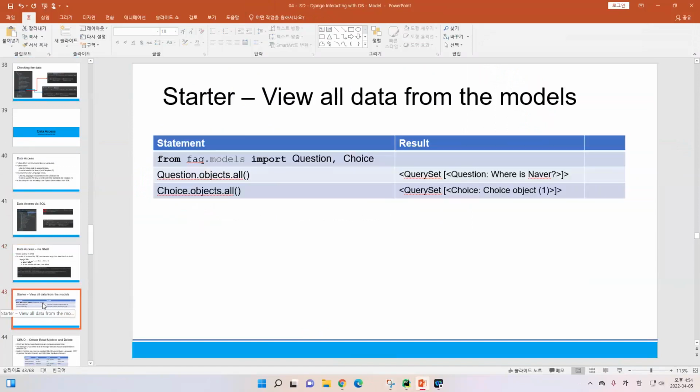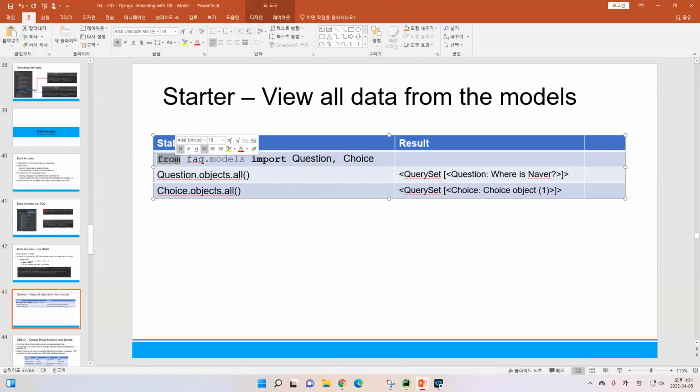The first shell that we want to use is similar with the Python. Whenever you want to import functions or whenever you want to import a class, you will use from and then import. I hope that you understand Python, because all this basic idea is from Python.